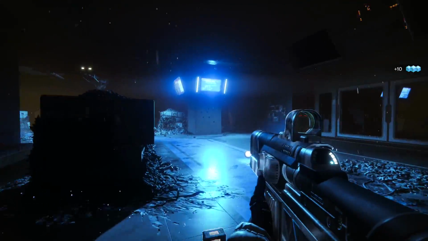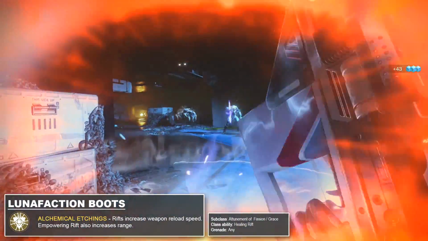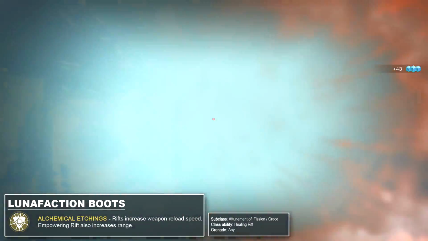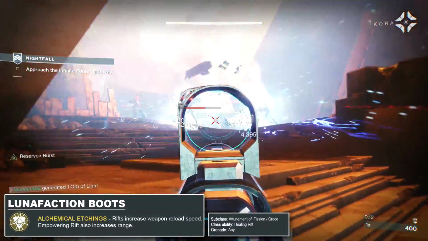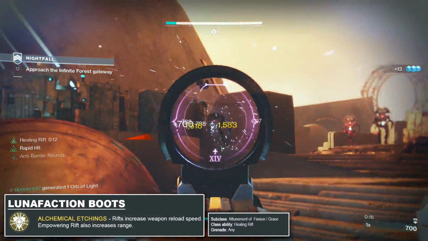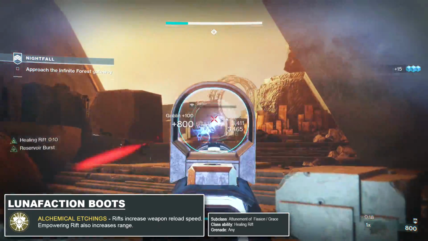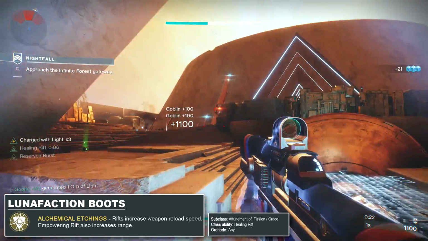The Lunafaction boots have been one of the best Warlock exotics for high difficulty content and boss melting for a long time, and they still are. But they can also enhance your moment-to-moment gameplay against rank-and-file enemies. Their exotic perk is Alchemical Etchings. Your rifts gain the additional ability to increase weapon reload speeds. Empowering rifts make weapons more effective over longer ranges.